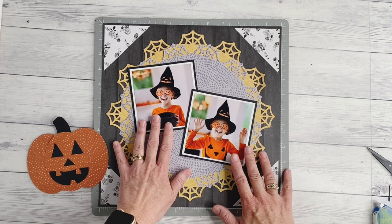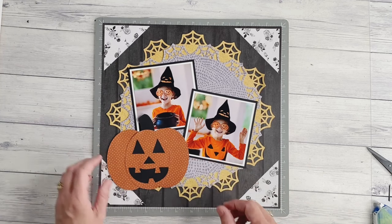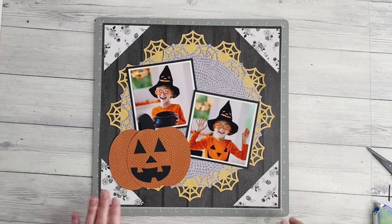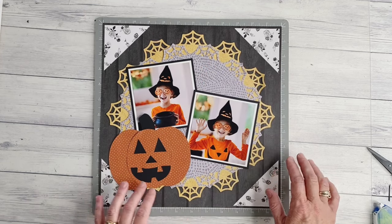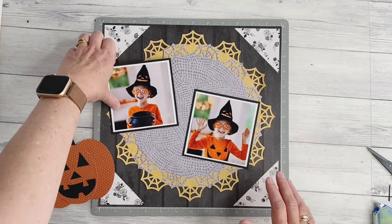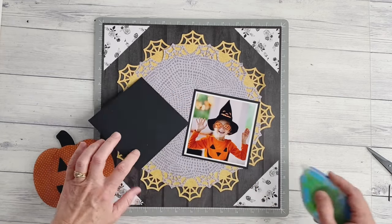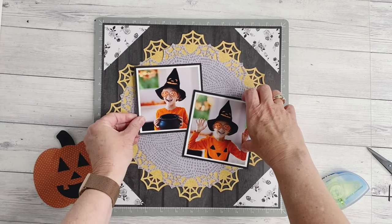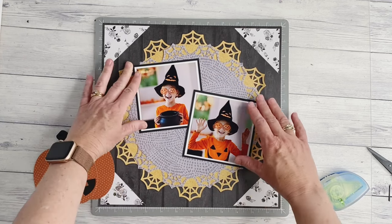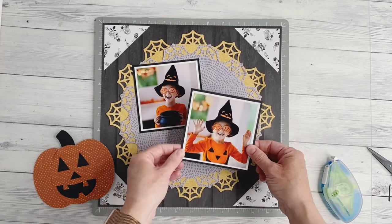But I thought I will have two photos angled like so, and then I can add our cute little jack-o'-lantern there. And we can allow for some journaling if we like and some extra embellishments as well. But when you're happy with the position of those photos, you can go ahead and adhere them into place. And I've overlapped them just that little bit. Like so.